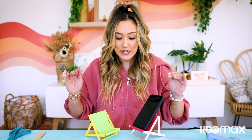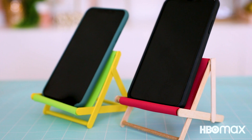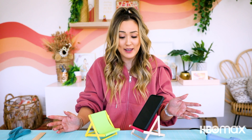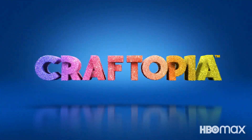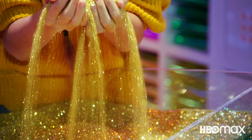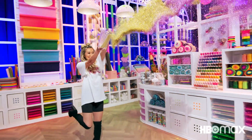And our foam lounger is ready for resting and relaxing! I need a phone friend to come hang out in my other beach chair — I feel like we just need to make a whole beachfront property. In your spare time, you could totally make a beach chair for every member of your family. Thanks for joining me for today's Quick Crafts! Be sure to look out for more creative crafting on Craftopia — it's a new Max Original Series featuring some of the most incredible crafts made by the greatest young crafters in the world. Bye guys!